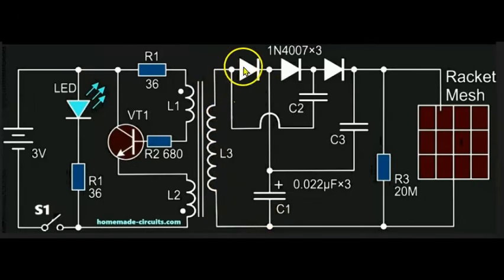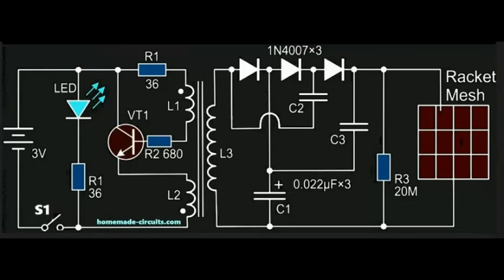Now let us understand the transformer construction carefully because this is the most important part of the circuit. The transformer normally uses a small ferrite E core taken from old CFL circuits, mobile chargers, or small SMPS transformers. The center ferrite limb should preferably have a tiny air gap. Usually a paper thickness gap of around 0.2 mm to 0.5 mm is enough.